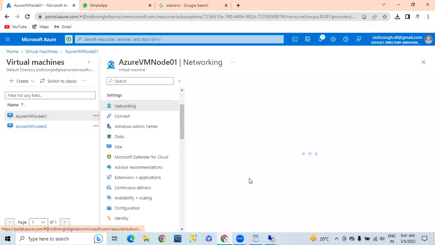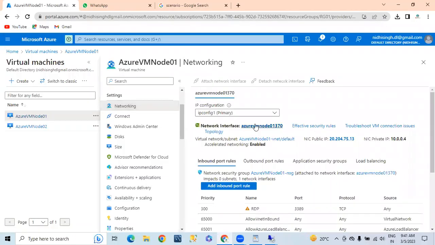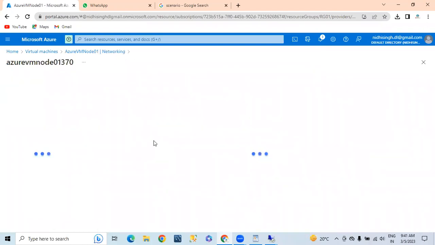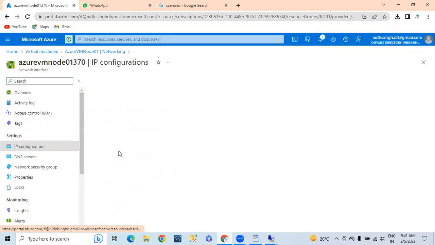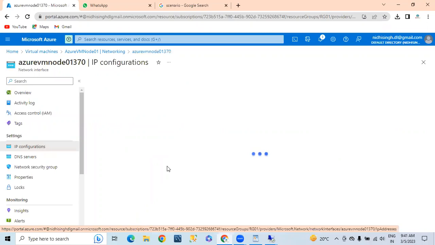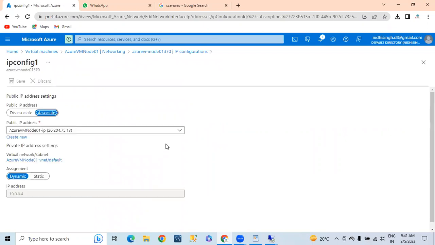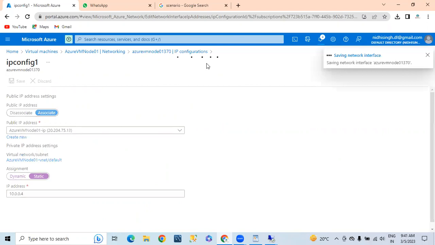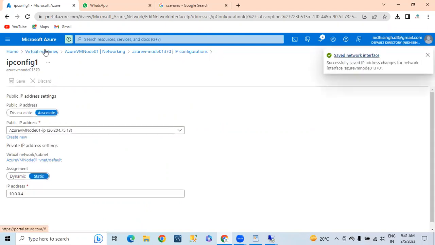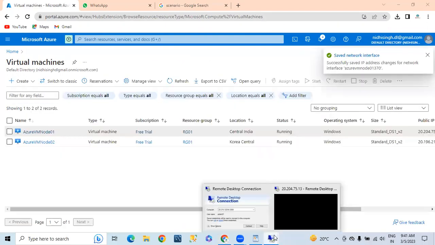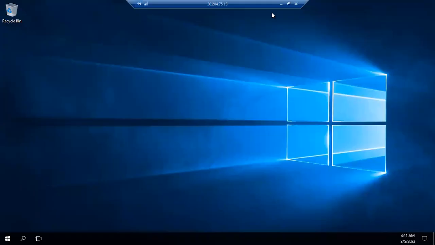Regarding networking, let me put it as static. You just have to click on network interface and IP configuration, and convert it to static instead of dynamic. I think it's done. So we are already here. It's a plain virtual machine we have.